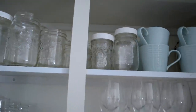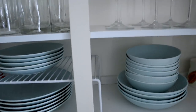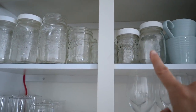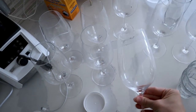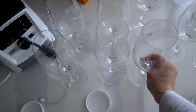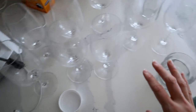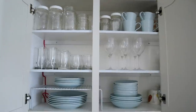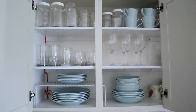So I forgot to show the after because I didn't know I was gonna clean it, but this is the plates and glasses cover. I just organized everything. I have all my mason jars organized by size. And then I'm gonna put these extra wine glasses, they're a bit taller, a different shape, downstairs in that kitchen just because we obviously do not need this many wine glasses up here. So just extra things. I'm gonna put them downstairs just so it doesn't clutter up the main cupboards that we always access. Here is a faraway shot. I think it looks really clean and organized.